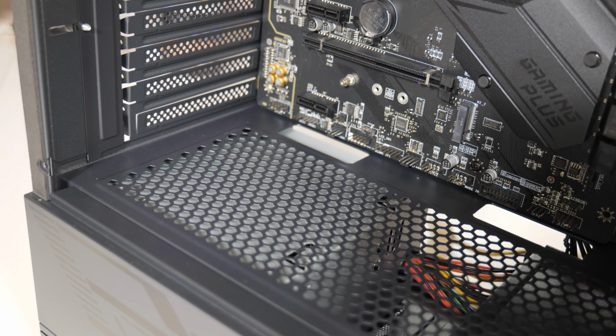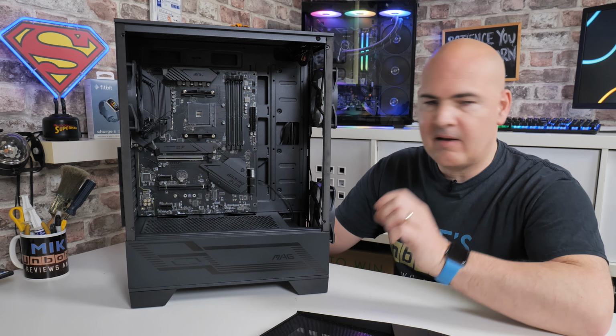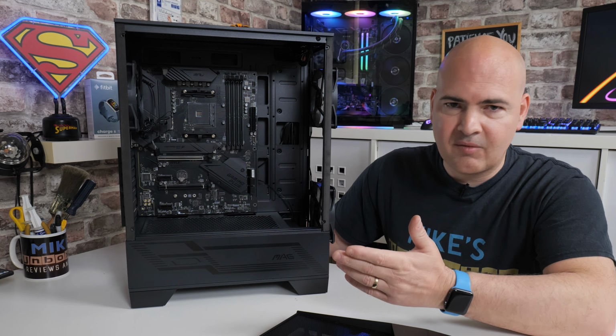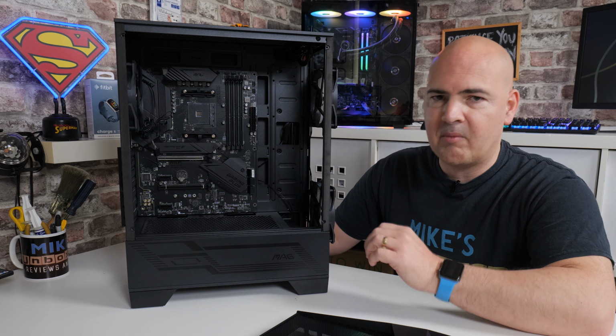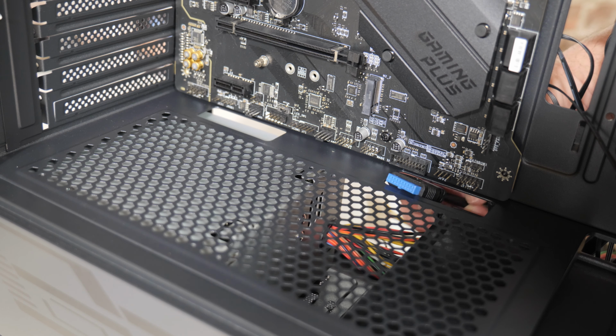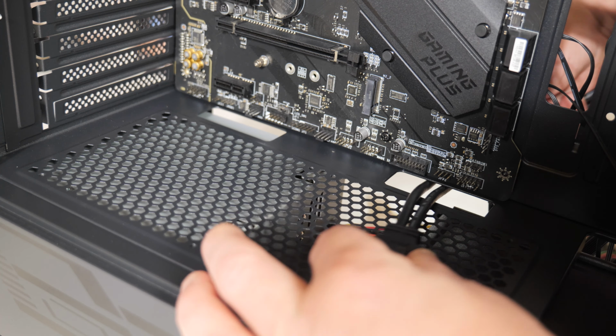Those work out to be a very good place. Even if you've got slightly larger cables, they'll fit through there easily. They have made the gap nice and wide. And something which I actually suffer with quite often is if you put the power supply in first and then you want to wire up your front panel connections, it's absolutely fine because there's enough room there to pass the cables through, even with the power supply installed. You don't have to go wedging the power supply to put your cables through.